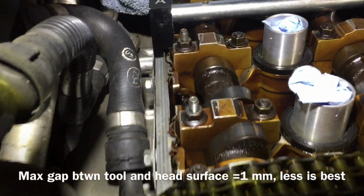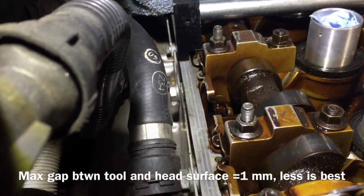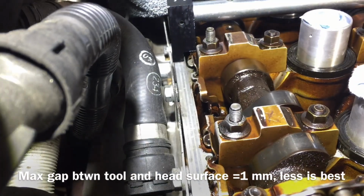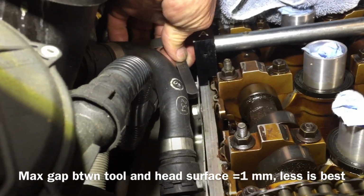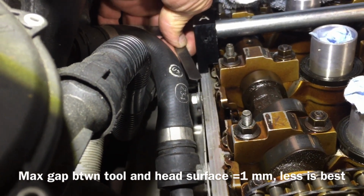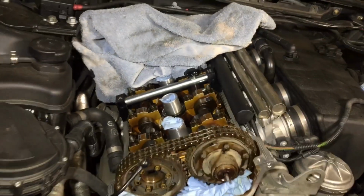You're allowed max 1 millimeter, but you're better off by being less than 0.5 millimeter. And you know, we're right in here. We're flush right now. So this right now is in perfect time.